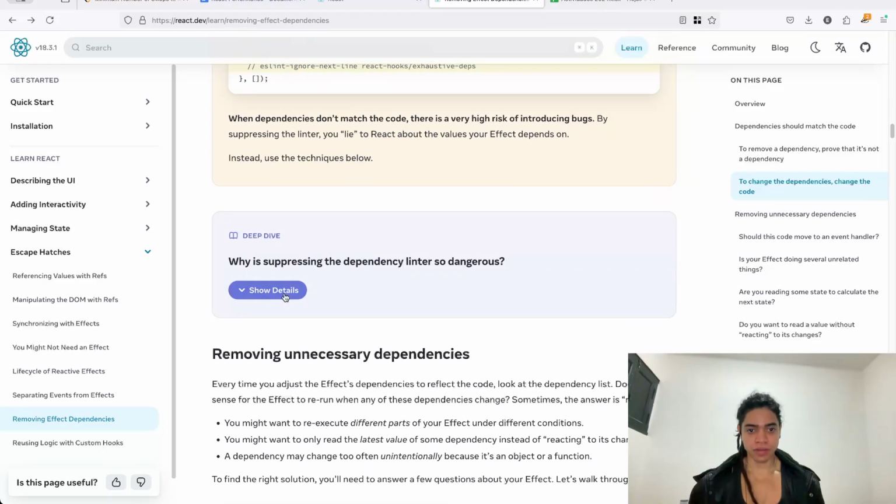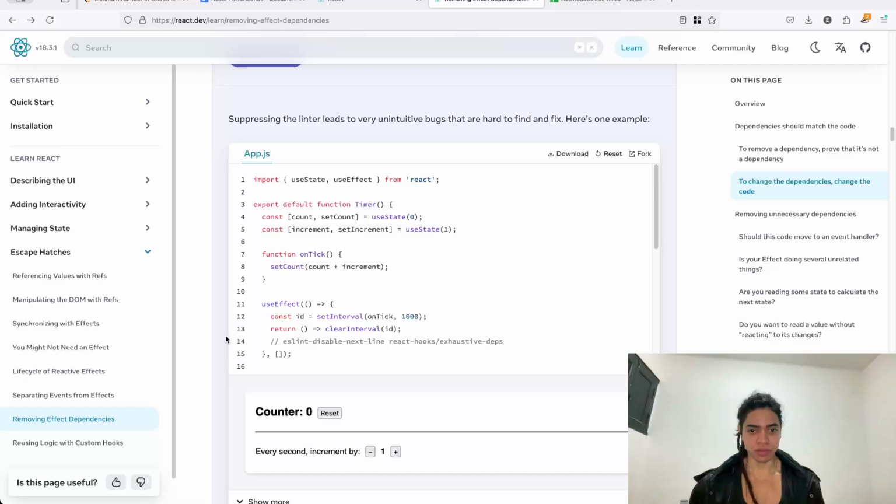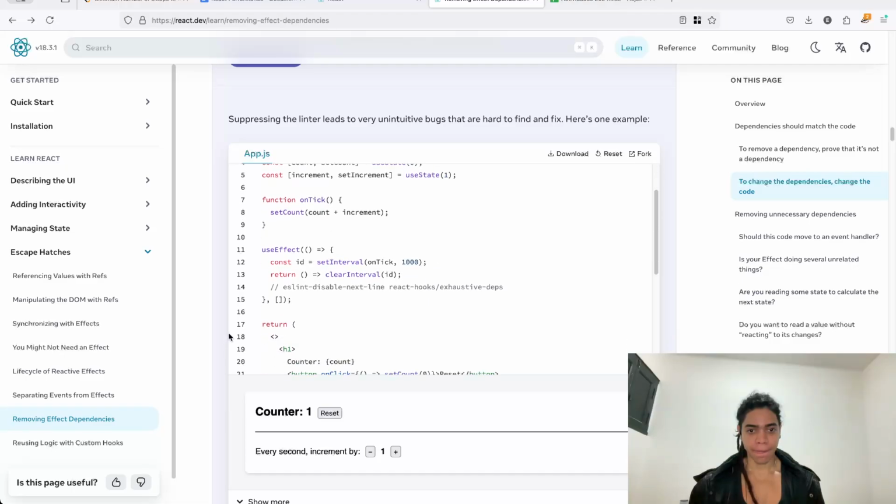So why is suppressing the dependency linter so dangerous? For example, here, ESLint disable next line react-hooks/exhaustive-deps. So here, you are now suppressing this and you say, hey, this is now on tick. But because this is a function, and this function will run once, okay?